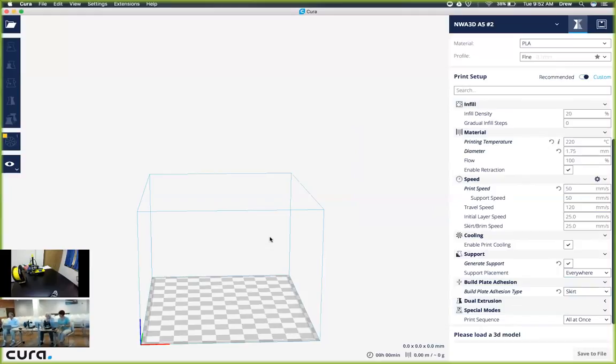We don't have to click save to file. What that's asking for is for a 3D model to save to file. So that's going to be our next step.